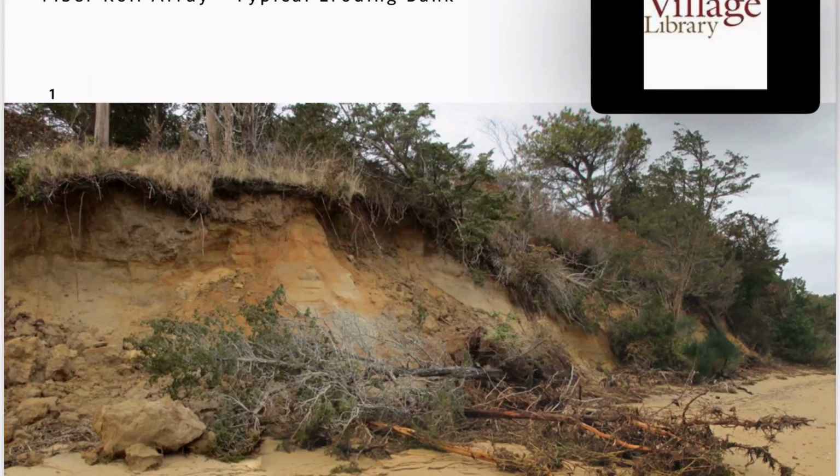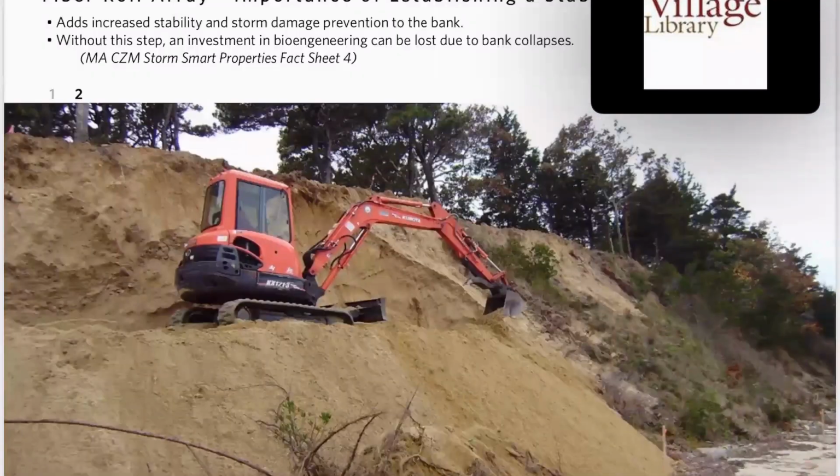And so the cedar trees, which were happily growing there for a long time, now that we're seeing more frequent and higher intensity storms and more water in this estuary, basically, those trees are no longer able to persist at this particular site. So first thing is to get those out of the way. And sometimes there's a fair amount of work recontouring the slope to get that stable slope angle so that we can have a nice long-term protection and a good suitable place for those native plants to grow.